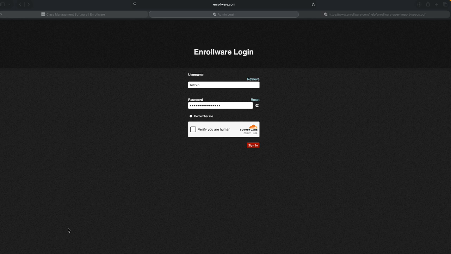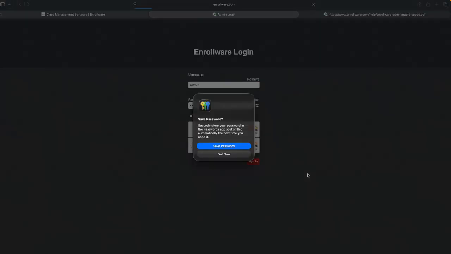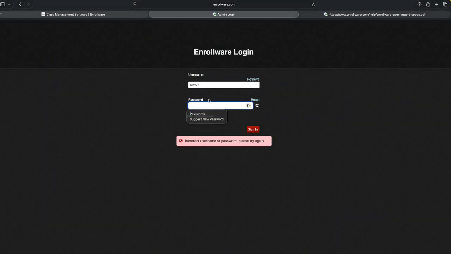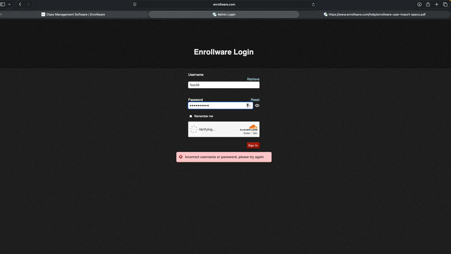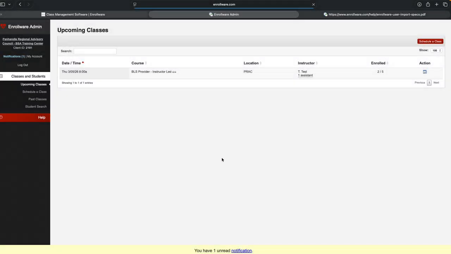So, you're going to come to the Enrollware login screen. Everybody will have their own username. I have created those usernames for you, and we have added a password, and I'll get those sent to everybody. So you'll come to it, you'll type in your information, you'll log in here. And when you do, you'll come to a screen that looks like this.